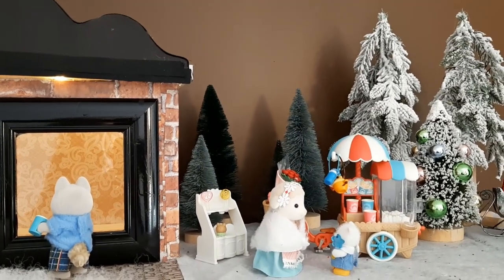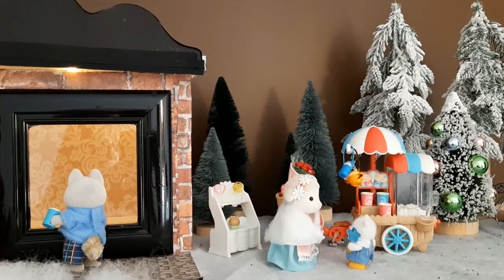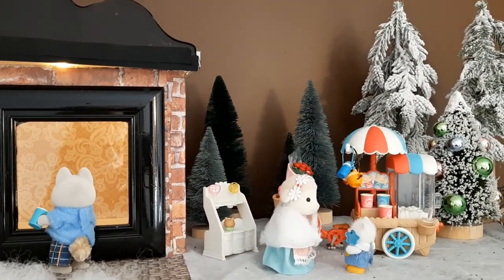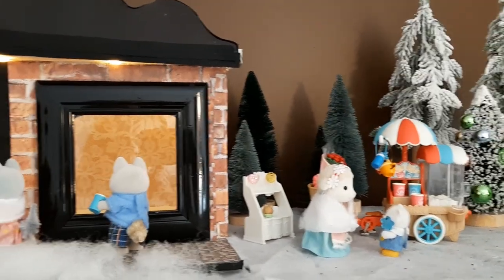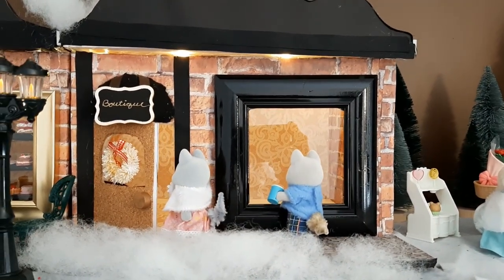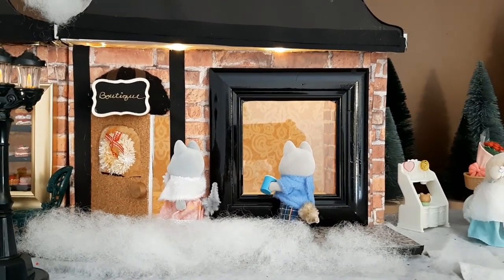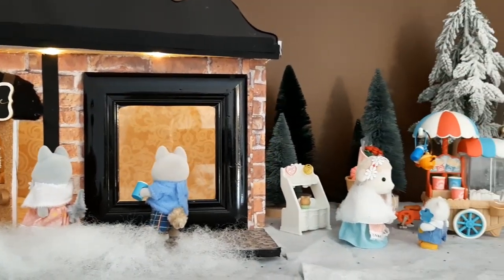So I am unveiling my diorama that I have created, and this is the one I was looking at in my first video when I was talking to you about building the DIY Calico Critter House. I was looking over in this direction, and this is the little town I have created. I wanted to share this with you, and I also want to take you on the journey of decorating it as I have made some changes, and we're going to talk about those. So here is the lovely little world of Calico Critters.